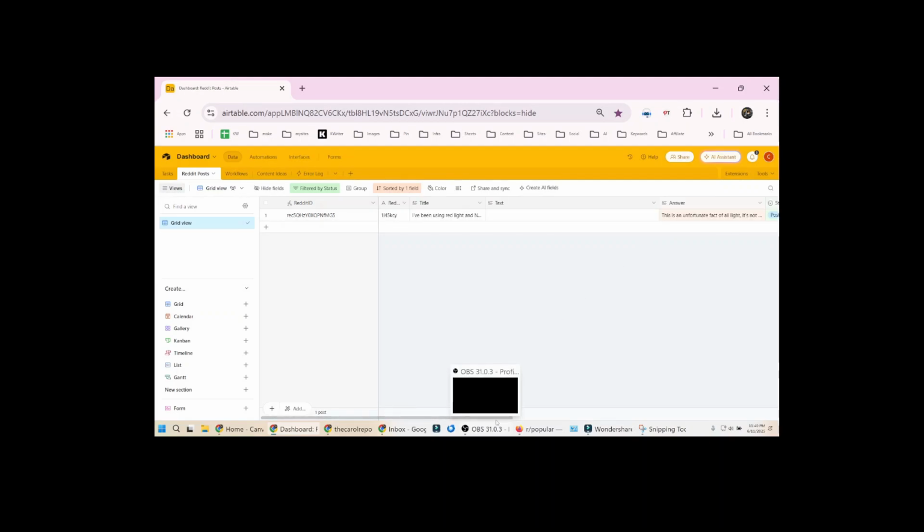I said in my last video that it was based on the subreddit. That is actually incorrect. It's the Reddit ID. So every post has an ID on Reddit, and this is it in our table. And we will respond to the post that has this ID with our answer.